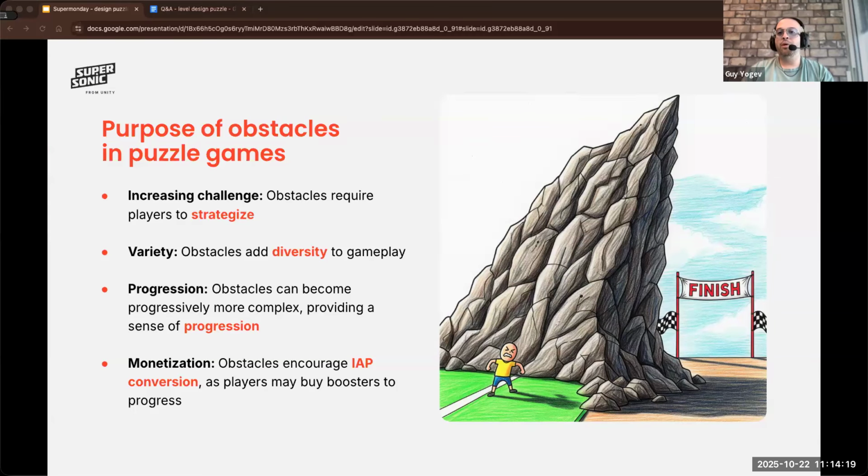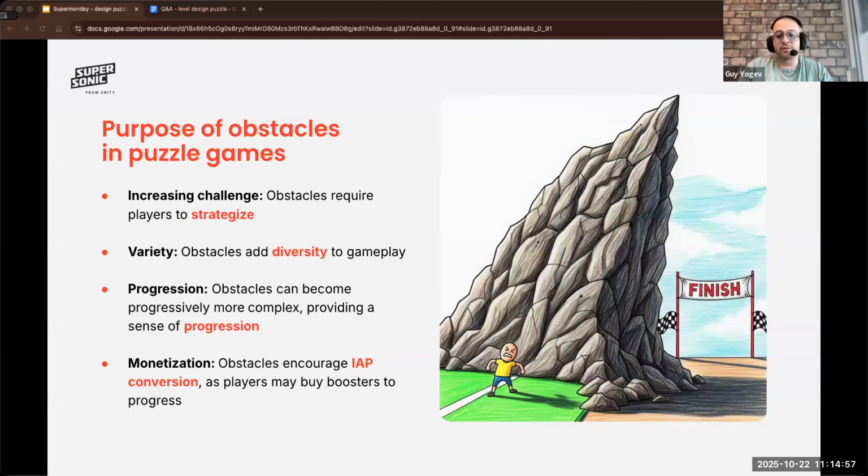The first thing is that we would like to raise the stakes. As we mentioned, we want to balance between boredom and frustration. We don't want to reach the end of boredom, so we want to make obstacles that will make players think and plan ahead. The second thing is keeping it fresh. So we want new challenges to mix up the gameplay and to not let the gameplay be so monotonous. Again, avoid the boredom. The third thing is leveling up. We want tougher obstacles that would make the progress feel rewarding, and make me feel I'm mastering it.